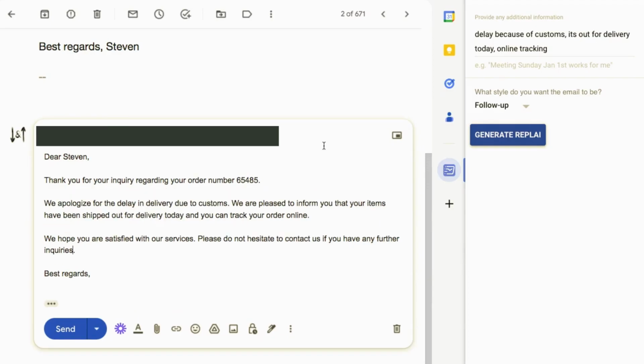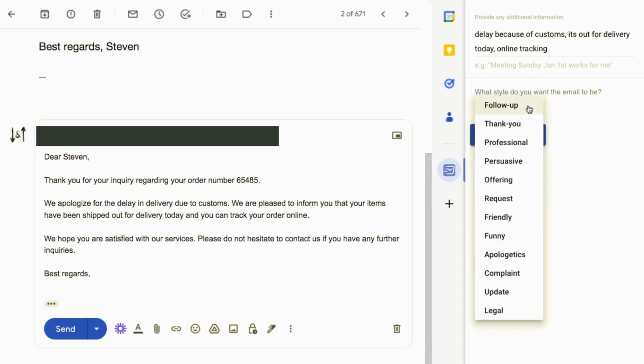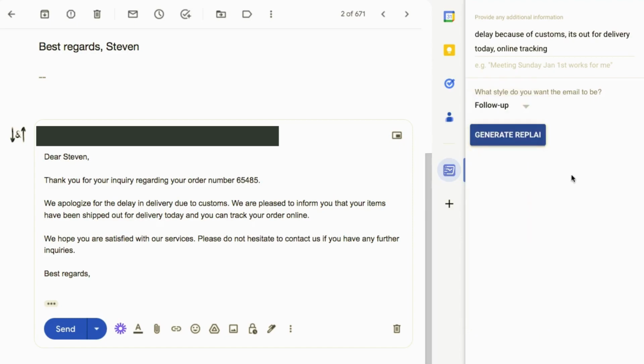So now that the email has been created, there's obviously some options here. We can update the email, customize it more if we need to. Another option is at any point in time, you can actually delete the email and then you can generate it again. If you want to continue with the follow-up as the style or the voice, you can do that, or you can actually change to a different type of style if you are looking for something different or maybe even to test out.